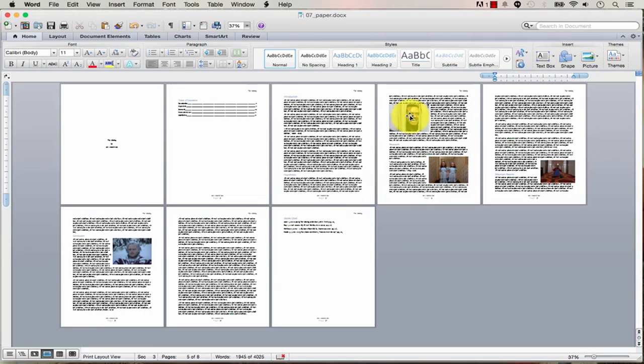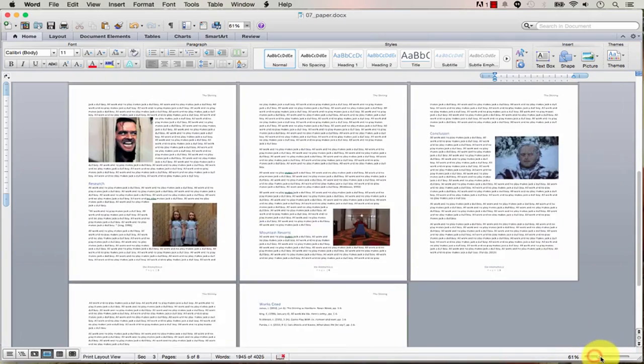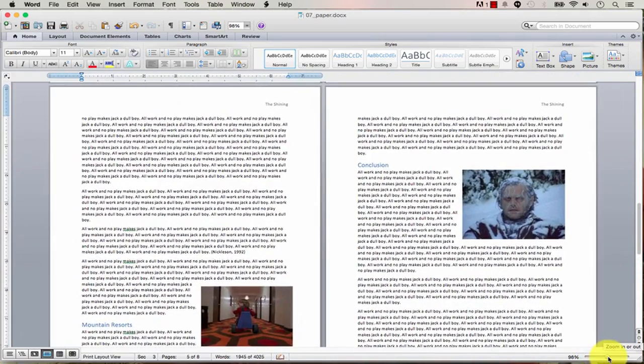We're going to learn about styles, and we're going to learn about automatically creating tables of contents and works cited and using references and being able to change between APA and MLA and making it all work. We're going to learn about headers and footers. We're going to learn about all of that, and we're going to learn about it in the creation of a document.